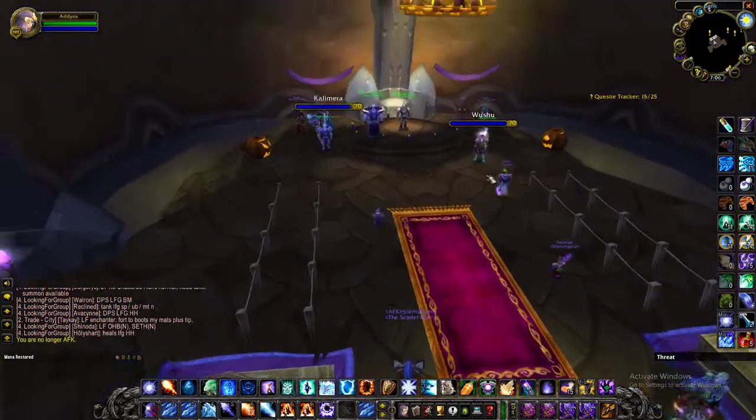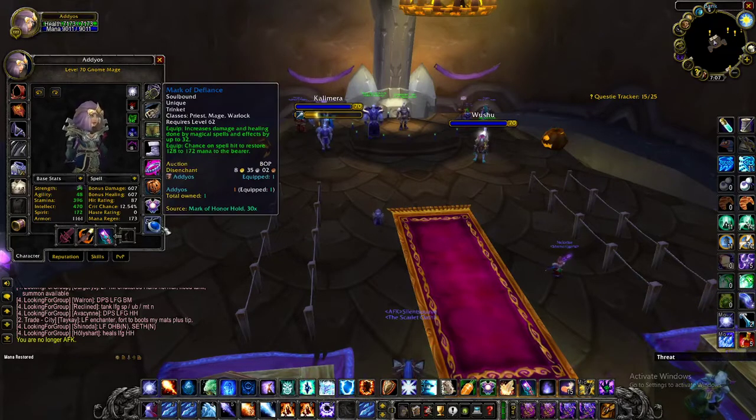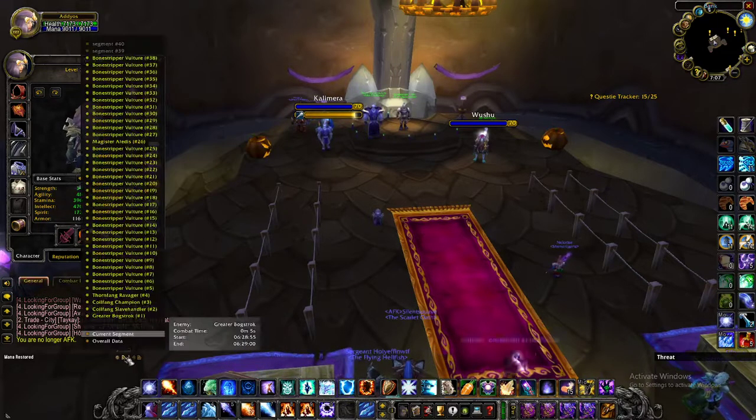Now, I've got some interesting pieces going on here. First of all, I've got this trinket. Now, it has a chance on spell hit to restore mana. Yes, I have seen that work on Blizzard. No, I do not know how much it restores during one of those huge pulls.